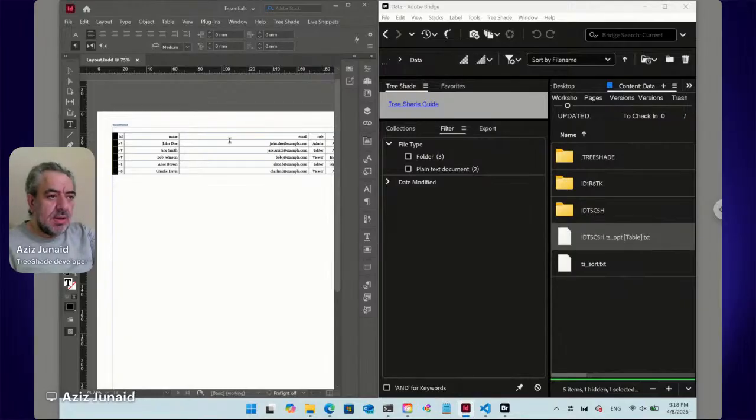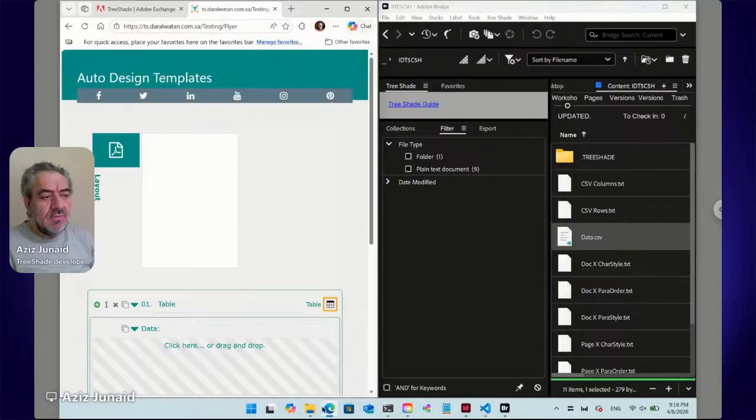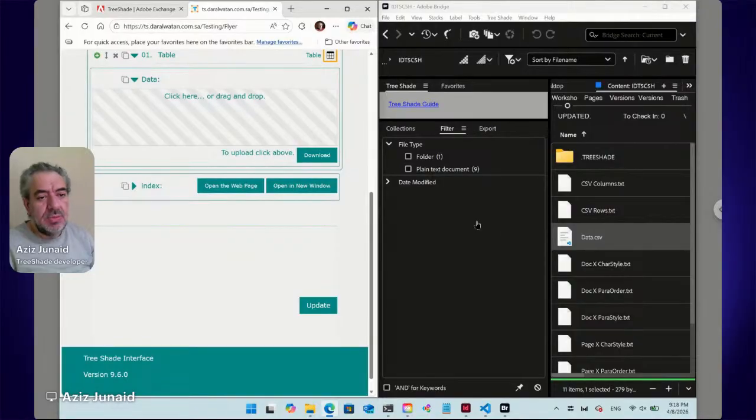Now the table, the CSV file that you will see here, data.csv, has the content of this table, and this table is revealed here in the online form, so the end user can upload a new file.